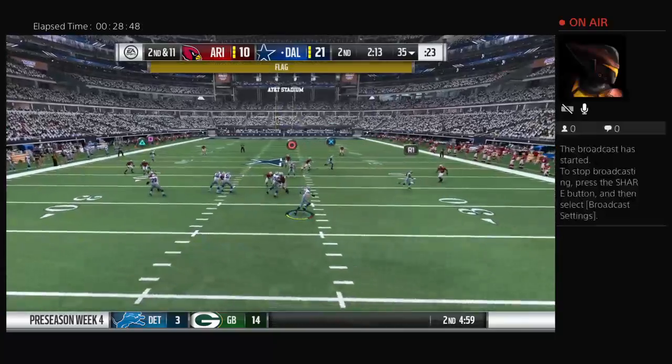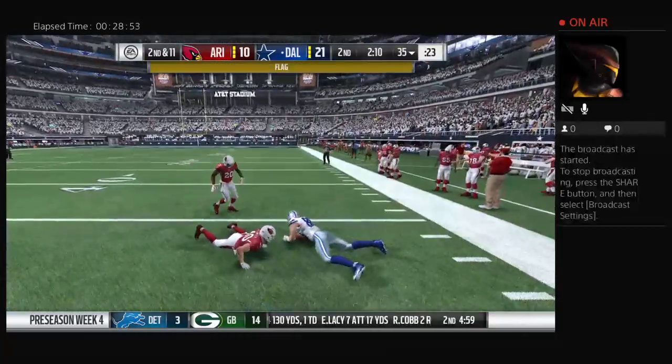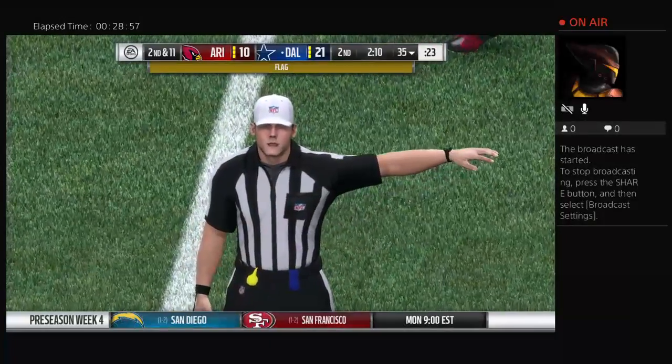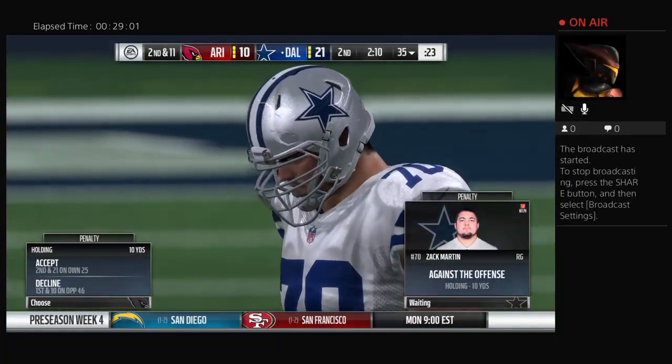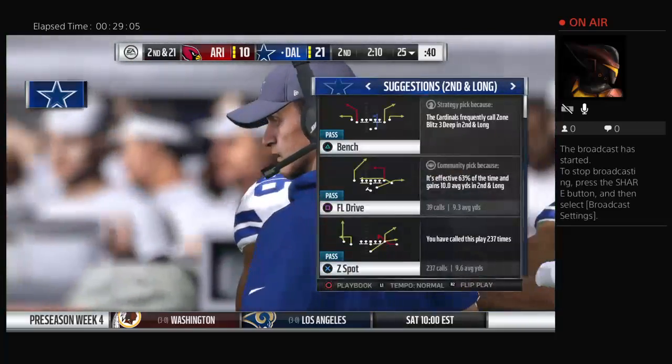Looking to throw. Eluding the pressure right. On the right side, this is Miller. And he'll be taken down, but not before he gets into enemy territory. So a little grabbing there, but this time it goes against the offense for holding.